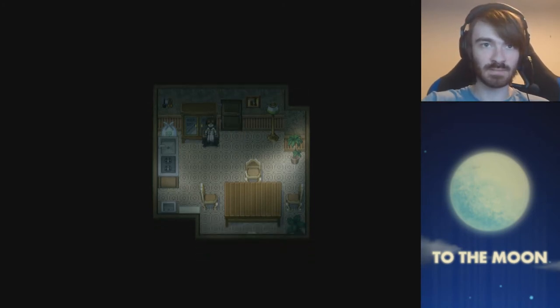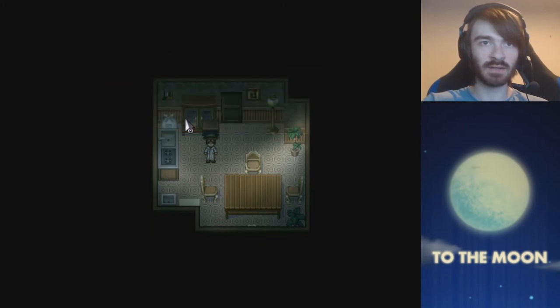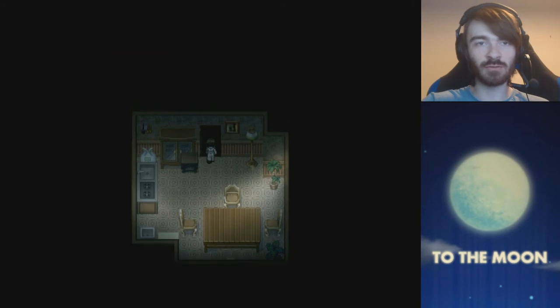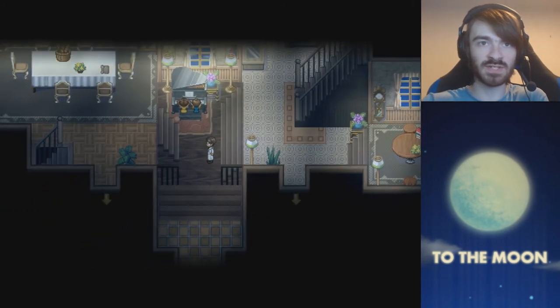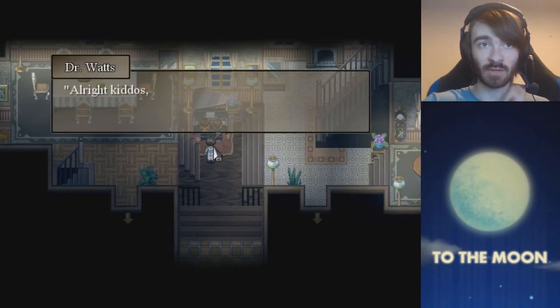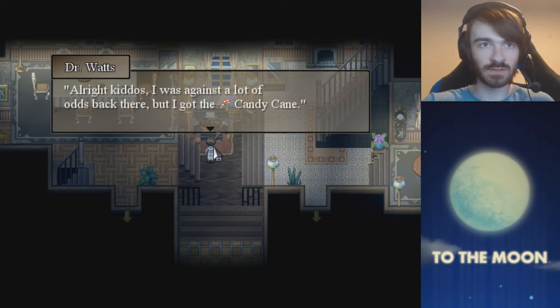Alright. That seems simple enough. Booyah. It's like taking candy from an inanimate baby. Or a shelf. It's like taking candy from a shelf, I guess. But either way, yep, nice and simple. Let's speak to these two again, and let's see if they want to give me that tour. Or if they want to, you know, trick me into more deals.